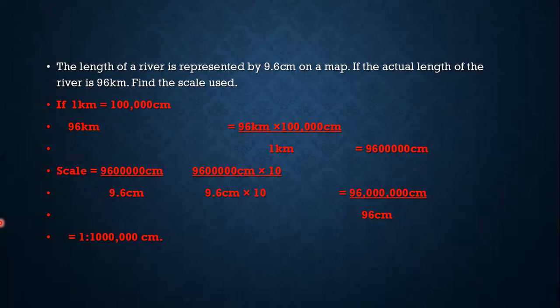Your ratio form means you say it is 1: the answer that you got. So 1 centimeter represents the answer that you got after division. Remember, there are also other units. 1 kilometer, like I told you, is equal to 1,000 meters. 1 kilometer is equal to 100,000 centimeters. And also 1 meter is equal to 100 centimeters.